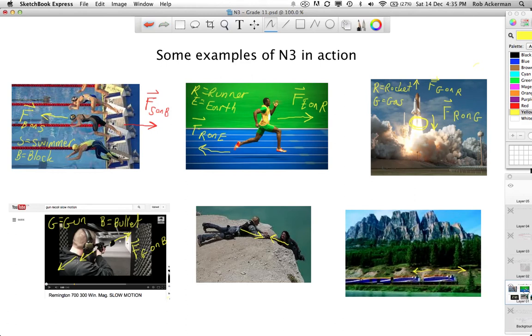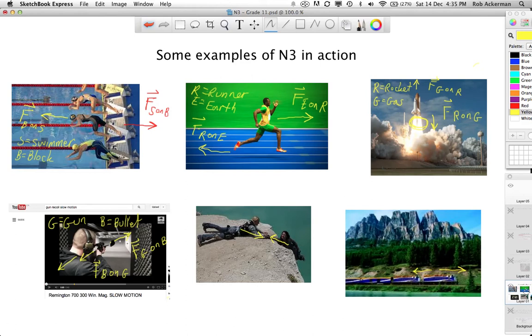What is pushing backward on the man? Well, it's the gun. So let's focus on the gun here. It's the force of the bullet pushing back on the gun. That's what a physicist would say. And of course, the gun is being held by the man, and so in the video you saw him go back when he pulled the trigger.